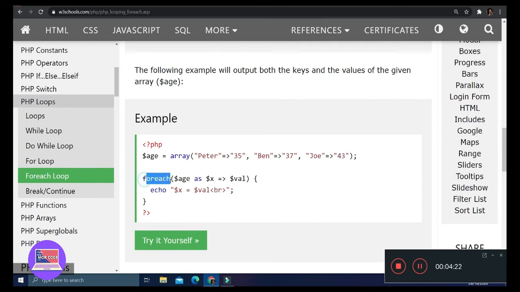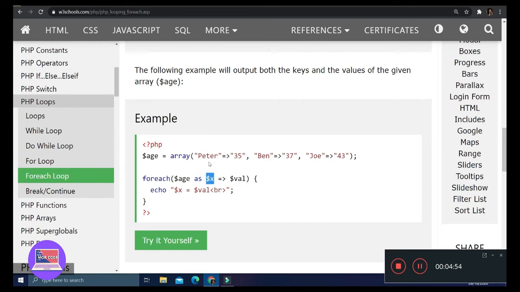So foreach age as X, which is the key. We call it the key. And what is the value of this key? We have X for Peter, X for Ben, X for Joe, and the value or the age of this key.